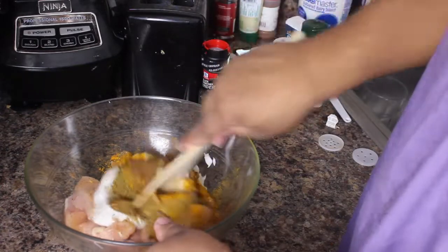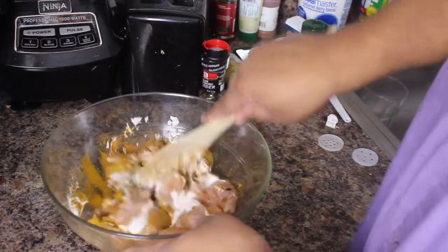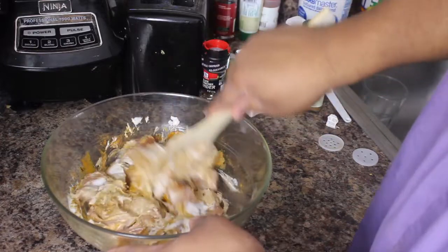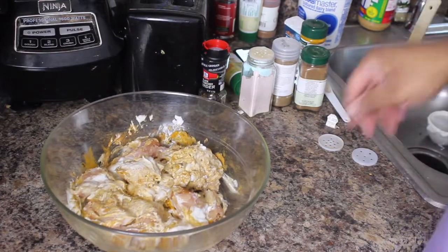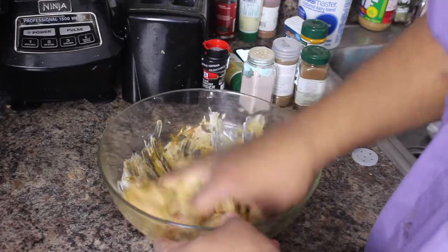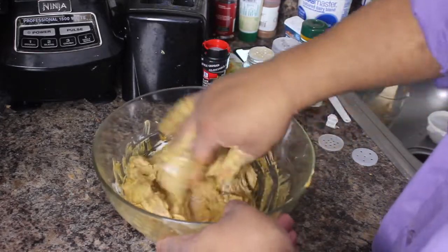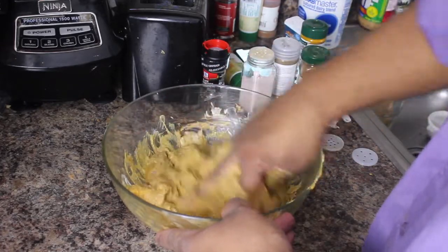So typically I'll start mixing this up in the bowl here with a spoon until I get everything kind of mixed into the yogurt. And at that point, I won't bother with the spoon anymore. You got to get in there with your hands. So I mix it up real good with my hands. Look at that color.